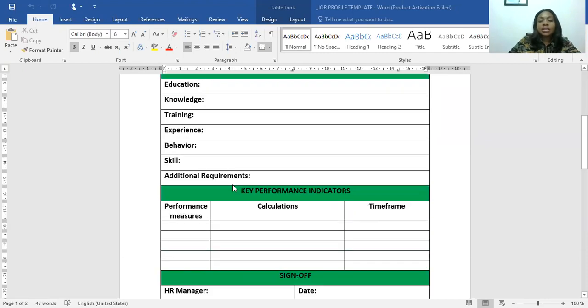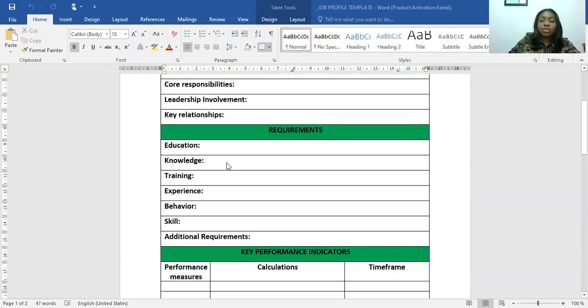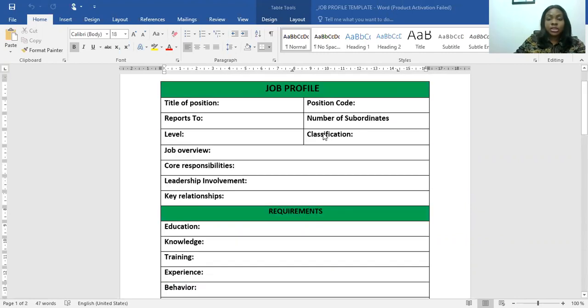Now, in the past, most of these used to be separate documents, but in recent times, we have put them together so that business owners or HR managers can prepare this as one document and hand over to the employees, so that in one document, they can practically see what is expected of them in the company.